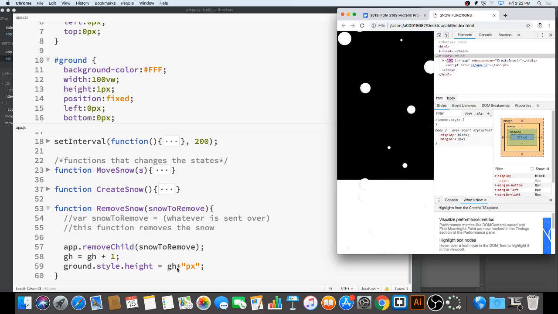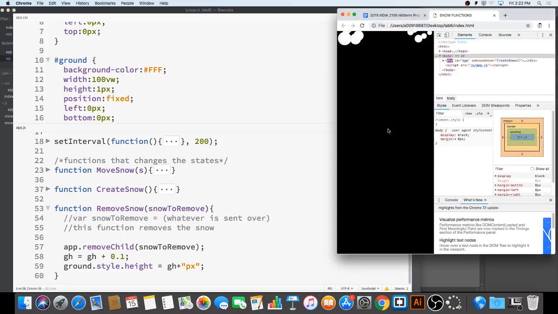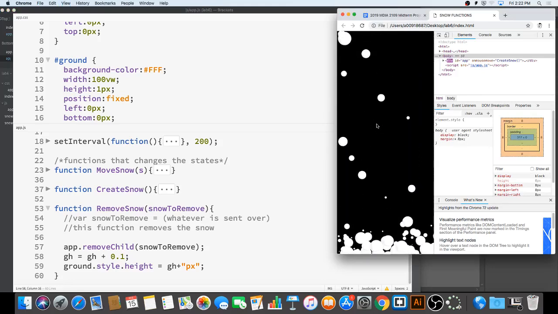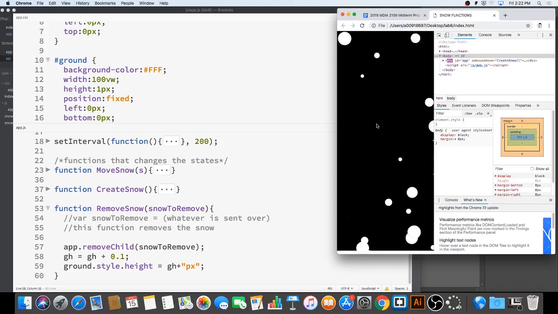What would you add so that it's slower? Okay, let's try that. 0.1. Let's see if it goes slower. It goes a little bit slower, so that's good.